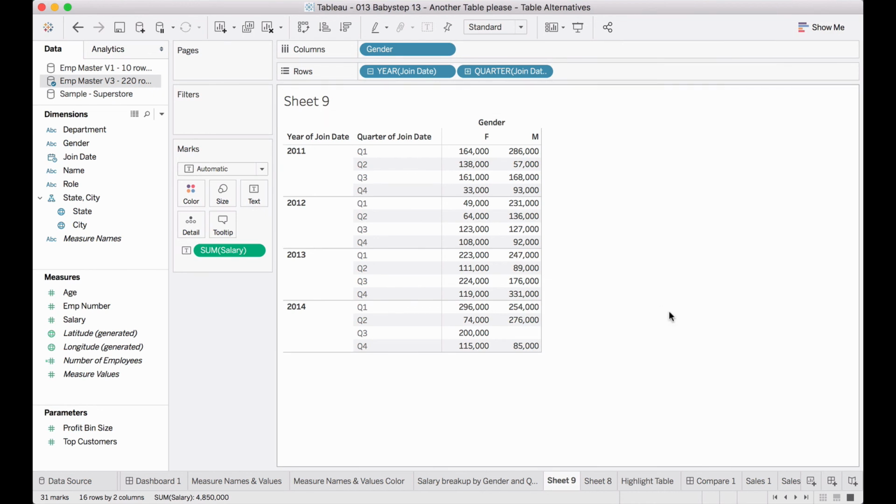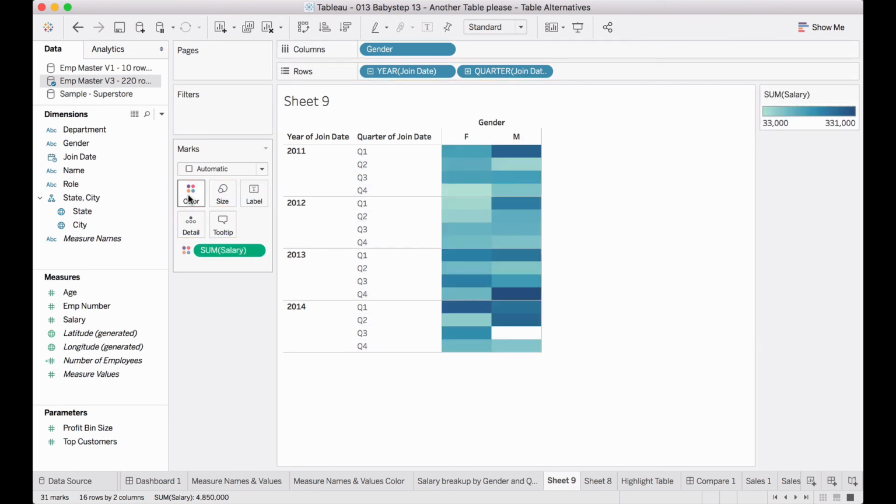One option is you can look at what Show Me has done and replicate it by just dragging and dropping. But that is not the approach I would recommend. When it comes to Tableau, always experiment a little bit. See what Tableau is doing. That way we can learn. We know that we want to add this number on color, so the default thing to do is take this and drop it on color, and let's see what Tableau does.